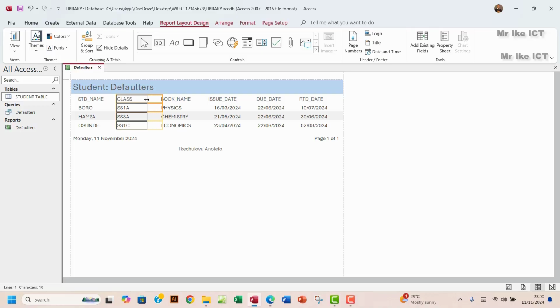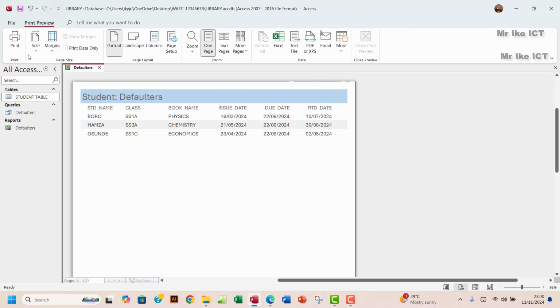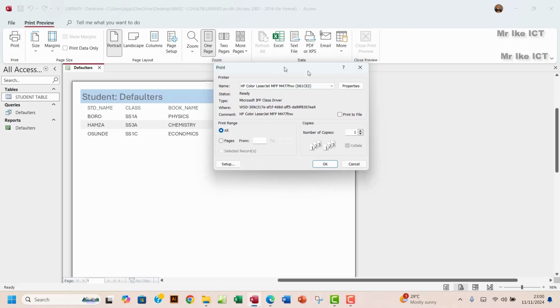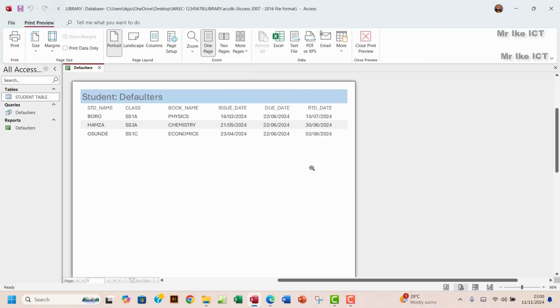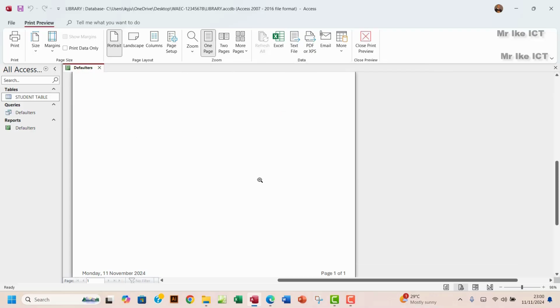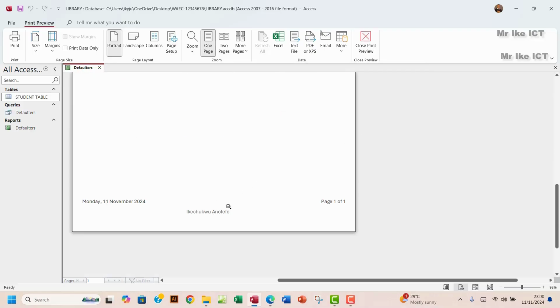I'm shifting it to be evenly distributed. I think this is fine. So this is the final result. You can go ahead to print preview, and then print your work. You have to make sure that your name appears on the printout.